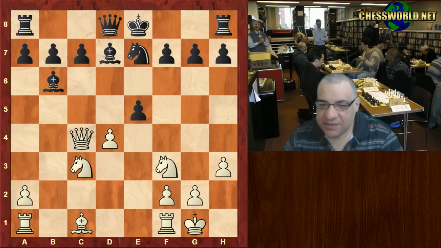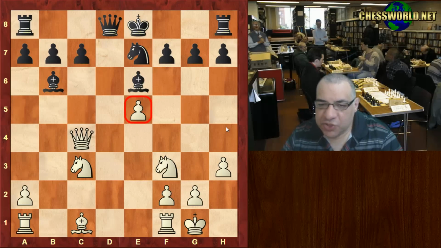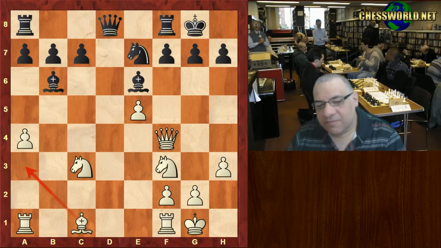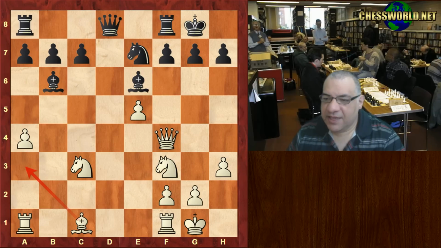E5 takes. That's a dangerous looking pawn wedge. Bishop e6. Queen moves to f4. Black castles. A4, which gives way for the possibility of bishop a3 as well as a5. Bishop a3 looks a little bit more protected with a4 included. Black played a5 here. Also interesting is queen d3.